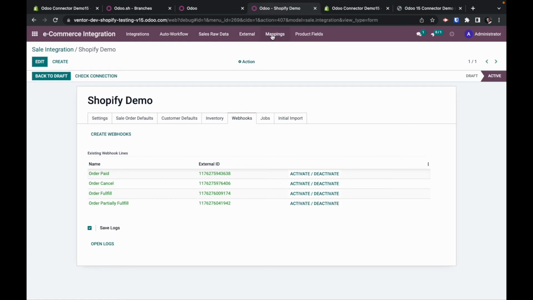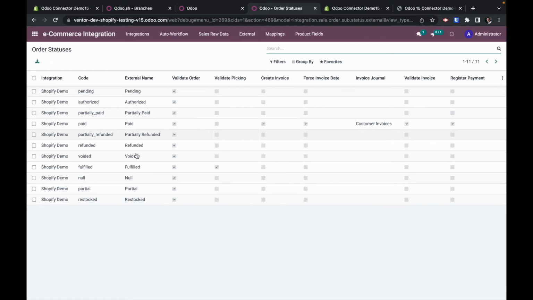The second thing we are going to do is go to auto workflow, and for order statuses, for example fulfilled, we configure validate picking. So if the order is fulfilled, then we need to automatically validate its picking on the Odoo side. As you can see, for paid status we already have validate, create invoice, force invoice date with customer invoice journal, and register payment automatically.